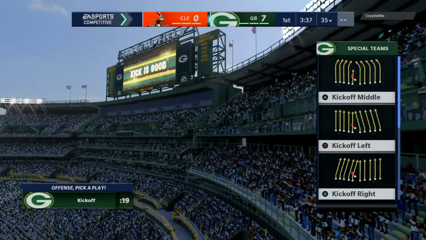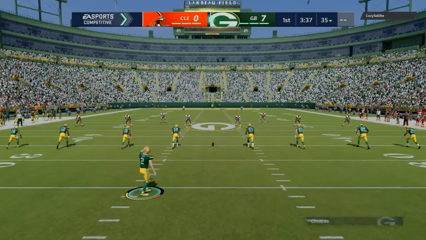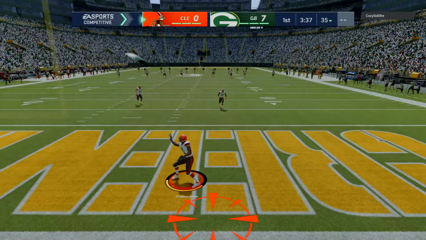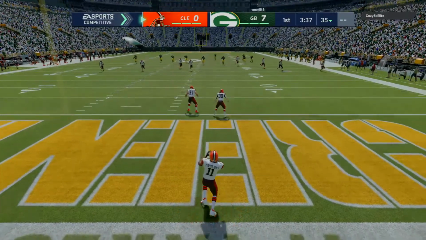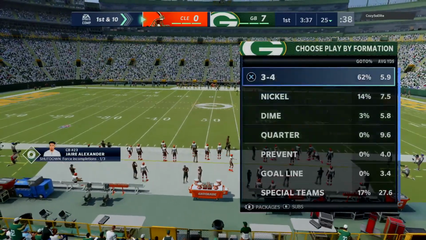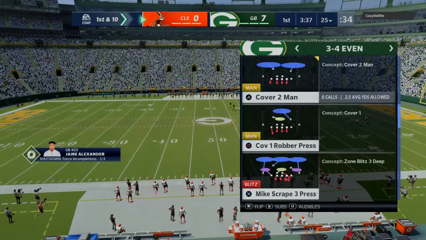Terrific drive. Looked like you're going to get points. Instead, the other team registers them on the scoreboard. Crosby connects on the extra point, and that makes the score 7-0. And a fair catch signaled for and taken successfully. The Browns take over first and 10 at their own 25-yard line.